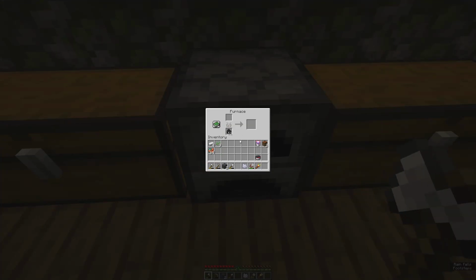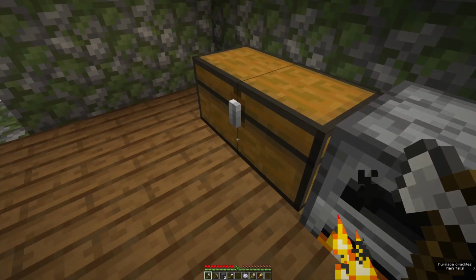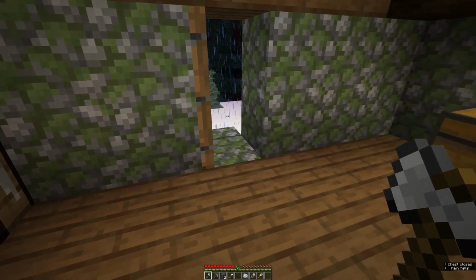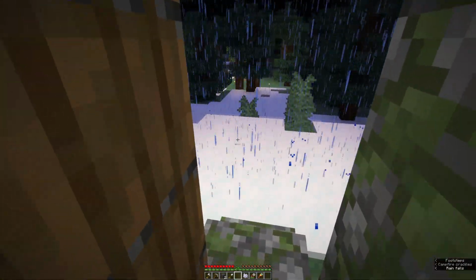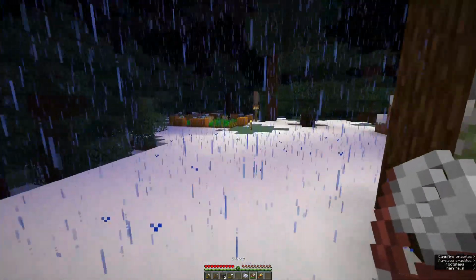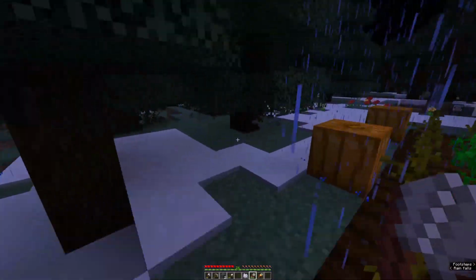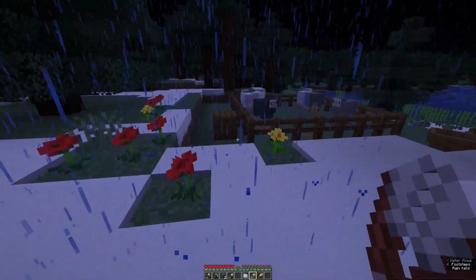Okay, so first things first, let's put our copper back in the furnace, and then I'll just grab a full stack of spruce planks, and then I guess I can grab these sticks as well, but it'll be good to have the spruce planks too, just in case we need them for something. And then while we're up here, let's check on our sheep farm. See how they're doing.